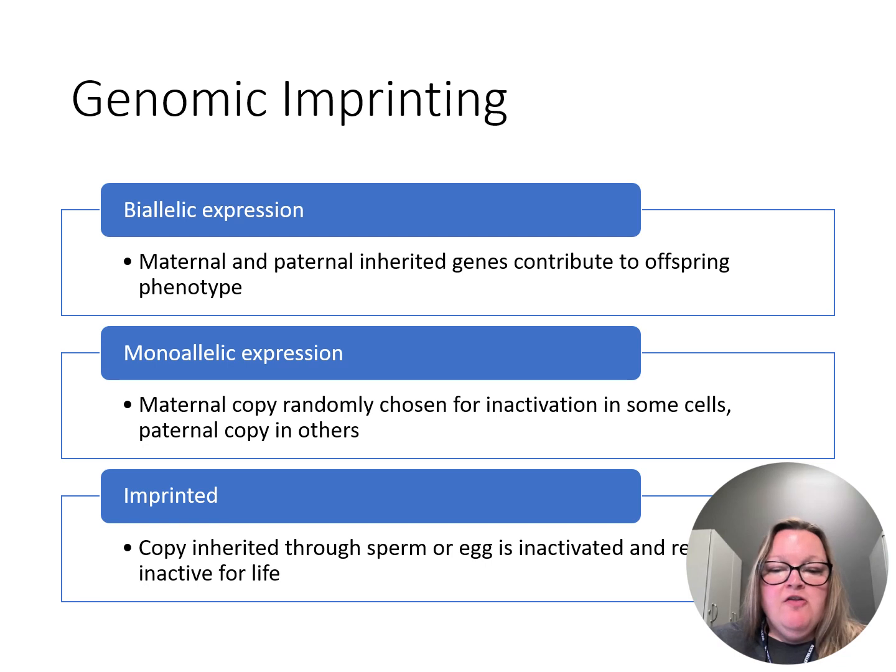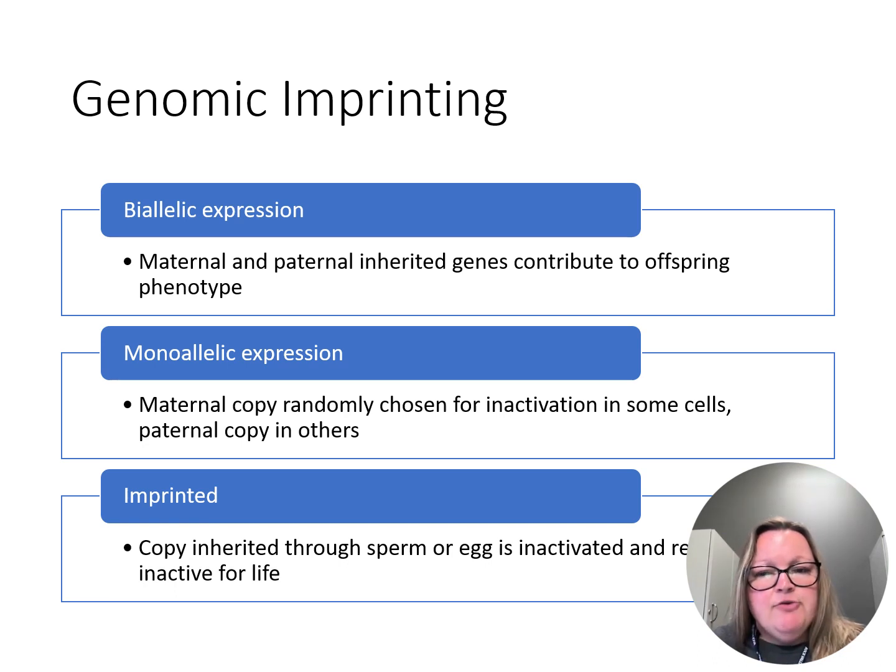So I touched on this and introduced it very briefly in the last chapter, genomic imprinting. We discussed in the last chapter that for every gene that is not on a sex chromosome, a child will inherit two copies, one from mom and one from dad. Most of the time, both mom and dad's genes contribute to the phenotype of the offspring, or how the offspring looks. This is called biallelic expression, bi meaning two. Sometimes, though, gene expression is randomly monoallelic.